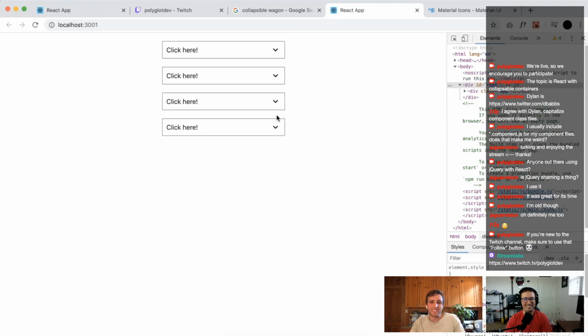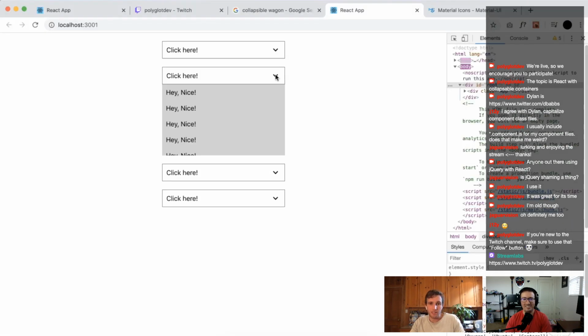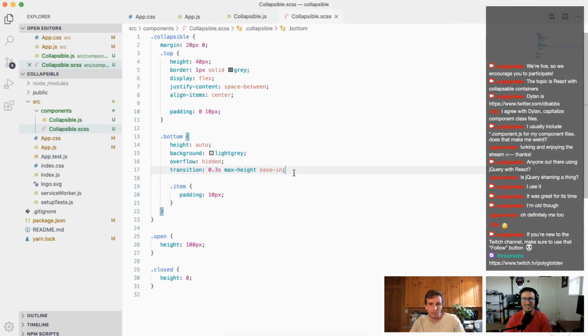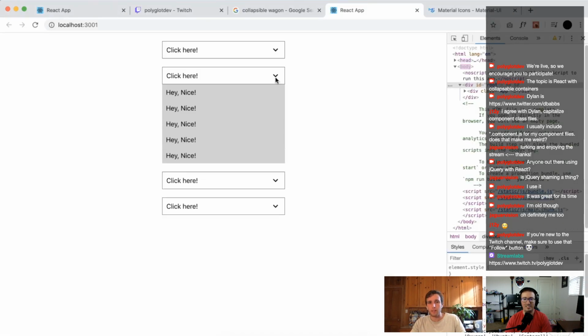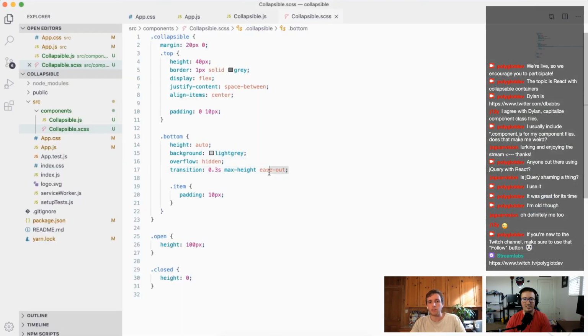So you could also do some timing functions so you can ease in the transition. So it starts a little slower and goes faster by the end. But I think for this situation, we could just keep it linear or whatever the browser does by default. I think sometimes browsers actually use ease out as the default because the way that humans perceive motion is a little bit more natural with a timing function rather than just a linear curve.